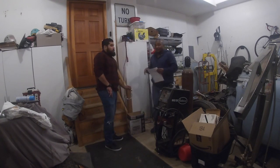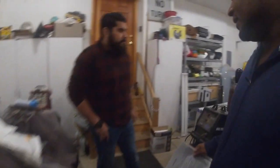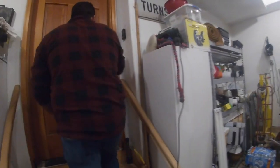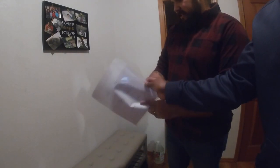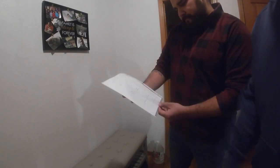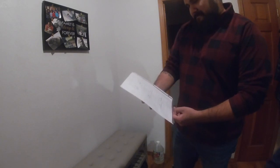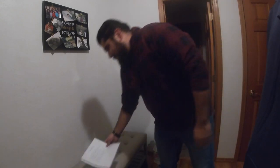These operation procedures are going to be hanging here, but I also have a set inside the house — exact same thing, exact same chart. So pretty easy, shouldn't be any problems. If you have any problems, you can always call me, but it's going to be pretty self-explanatory. And you're a smart guy, and you've had a rabbit before, so I'm sure you can do it. I appreciate it, sir.